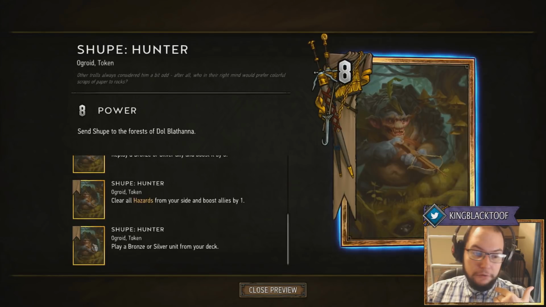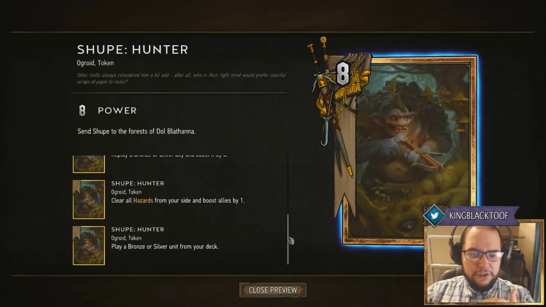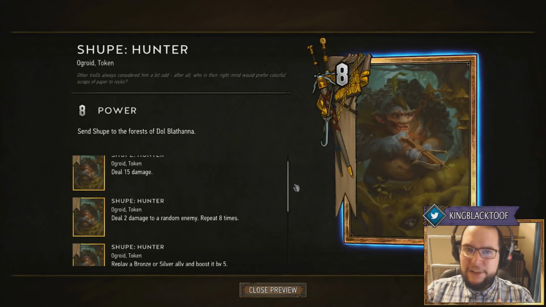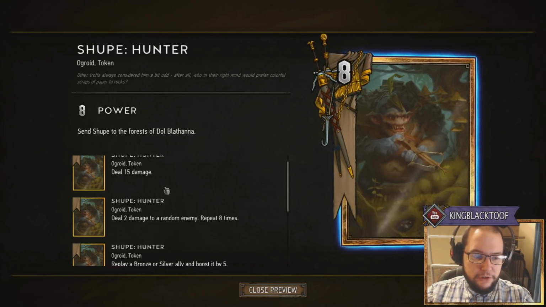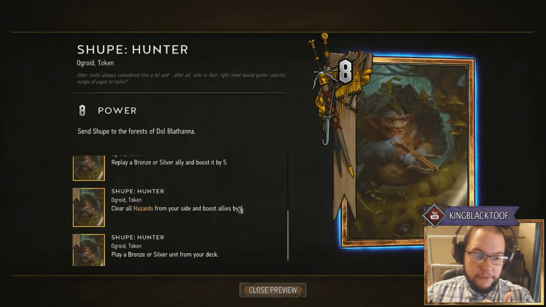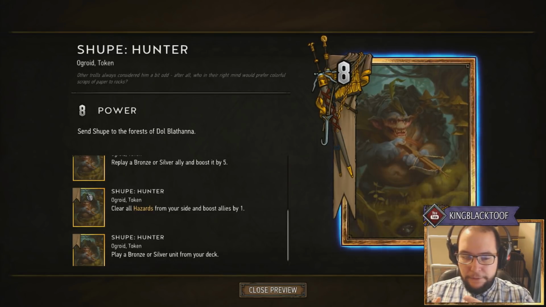You could also go for this one as well, but really don't choose the hunter unless you've got something to bounce, because you have to wait into quite, this looks like maybe an end game play really. They'll have a lot of strength on the board, so you'll be able to do a lot of damage, or you can replay a unit which is really important to you. I don't think you're going to go for weather very much with this guy, just to let you know.